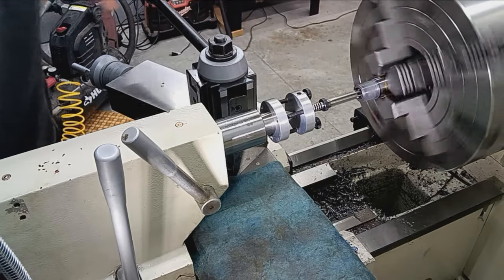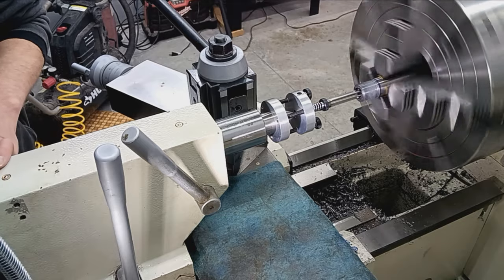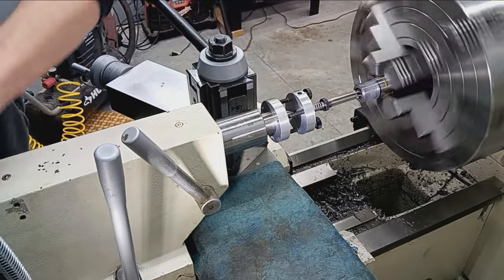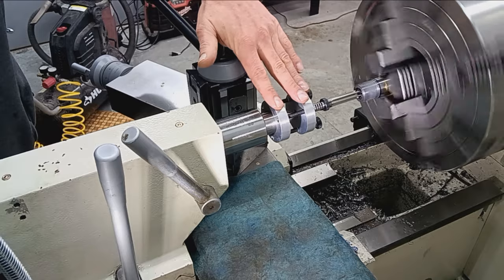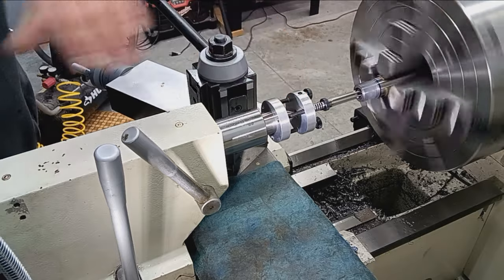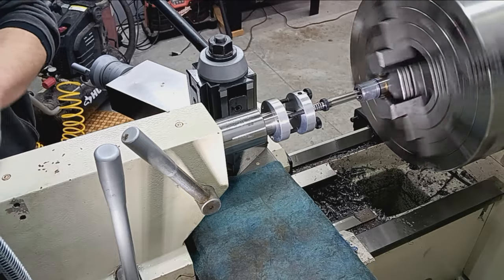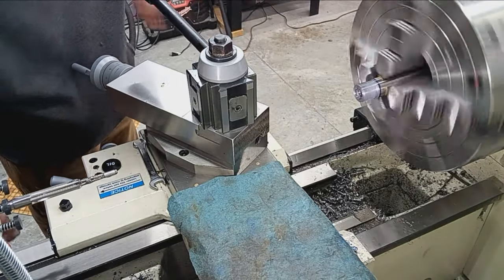There's some chips coming out, so that means we're cutting. Duh. There's no weird squealing or any kind of vibrations or chatter or anything like that. So we're going to just give it a little more, and then pull out and see what we got. Okay, probably enough for now. Yeah, so it's cut a little bit in there.